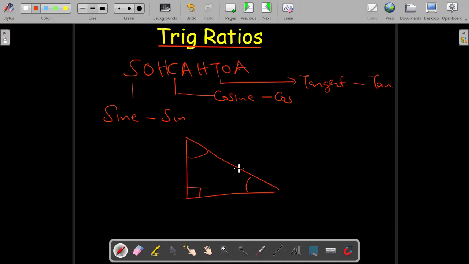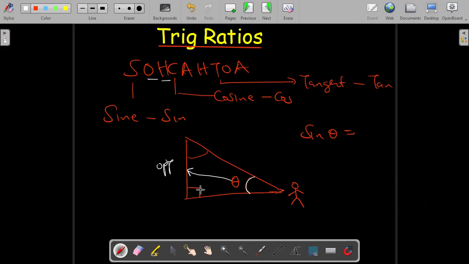So the trig ratio is now for sine. If I have this angle here and I name this angle theta, and I'm standing at this point, then I am taught to find sine of theta. So sine is given by opposite over hypotenuse. Now if I'm standing here and this is my angle, which is theta, the opposite of this angle is actually this side here. So this there is going to be my opposite.